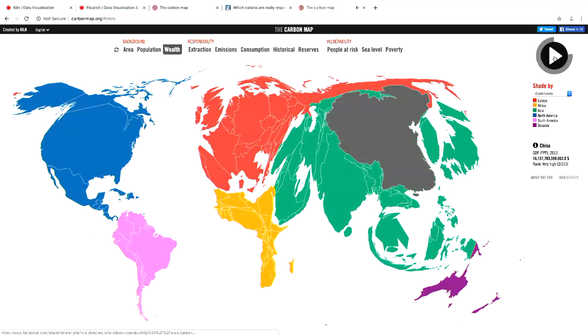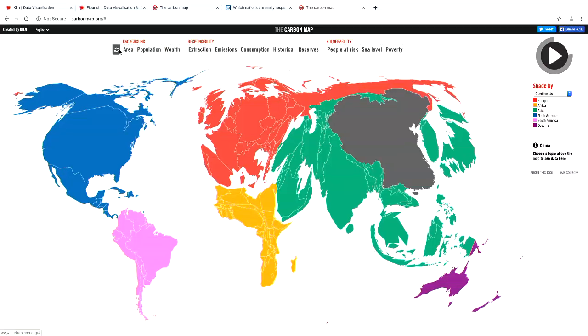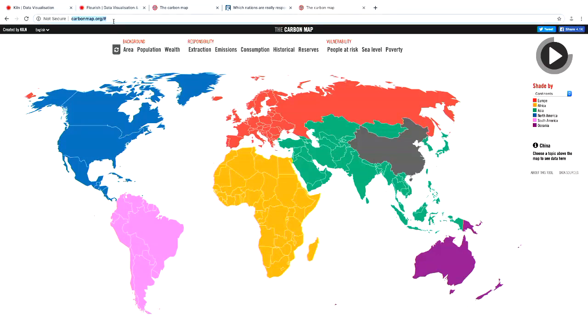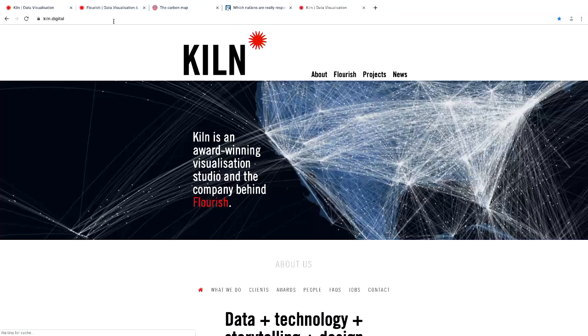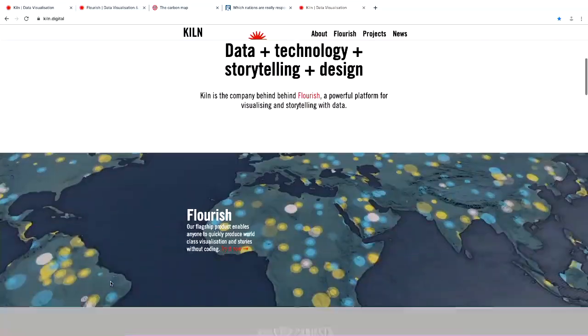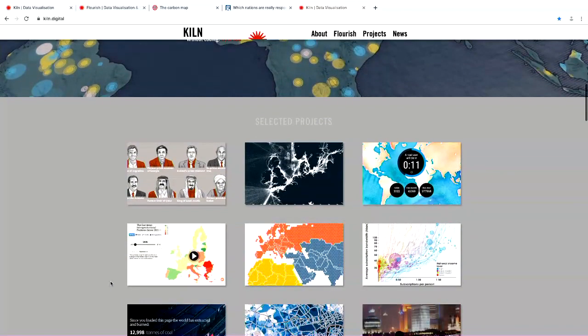And so, which has various benefits, because it means you can interact with it while it's playing, you could look different on a mobile phone, etc., etc. It's also quicker to load, because it's just some JavaScript and an audio file. So that was kind of the area that we set out to explore, and we discovered over the years that, and you can look back at Kiln.digital to see all the projects we made in our bespoke days.